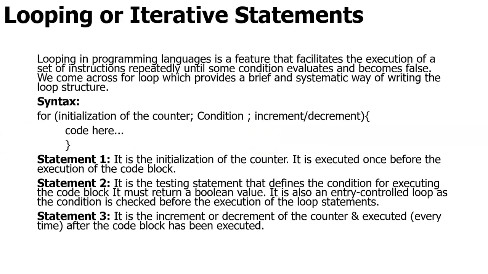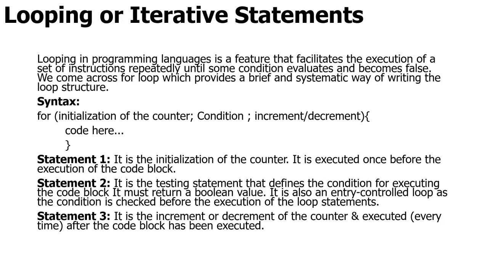If you want to do repeated work, and that should be done with the help of conditions, then you can go for looping. When you go for decision making, you cannot check the condition again and again. So if you want to check the condition again and again until it fails, then you can go for a looping statement. That's why it is looping. In looping you have for loop, while loop, do while loop.